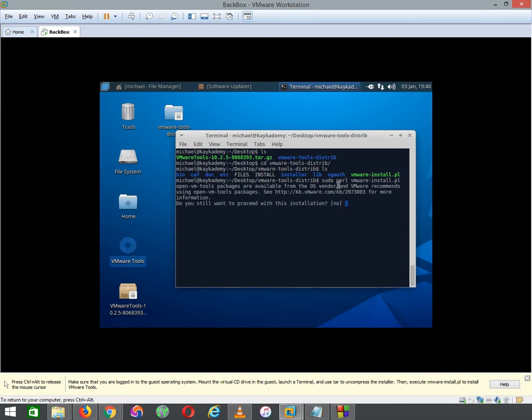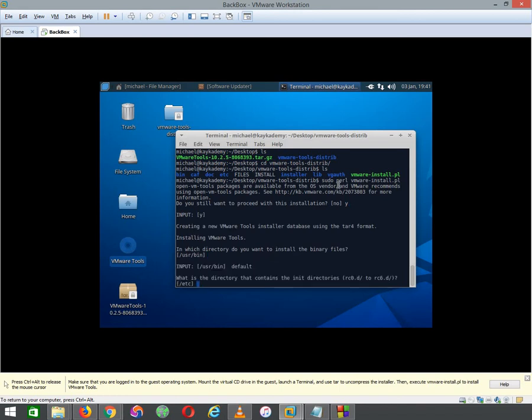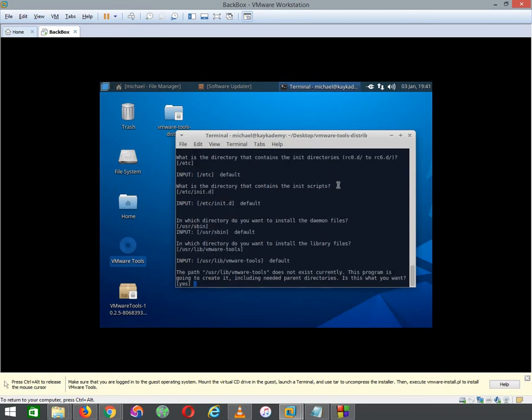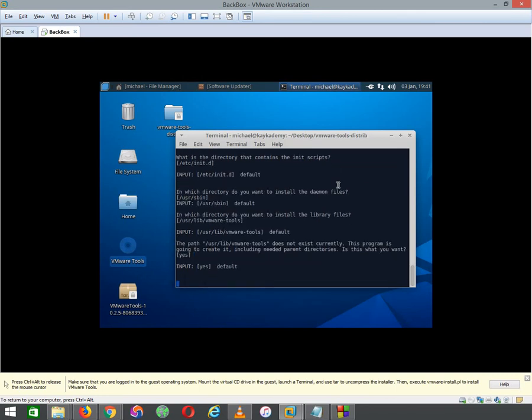Then you're going to press Y, and then you're just going to keep pressing enter. You just continue pressing enter when it gives you such a prompt.